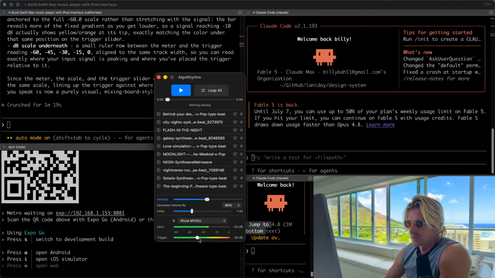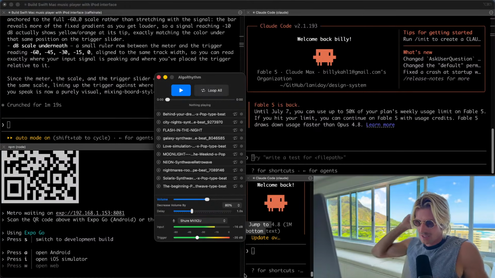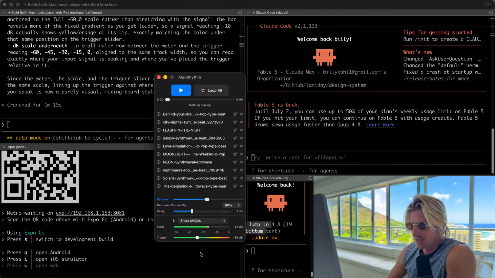Okay, so now I can see how high my microphone is going up to. If I talk really loud, it'll put my microphone all the way up, and then I can set the dB to when it triggers. There. So now every time I talk and it goes above 35 dB, it'll change the volume. Oh my gosh, this is so nice.